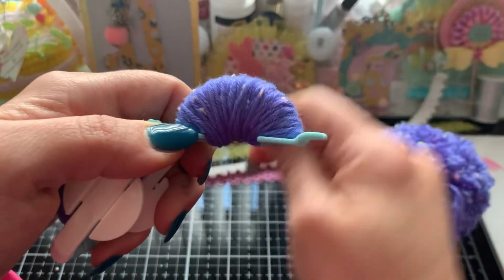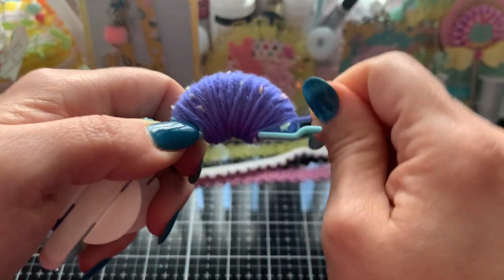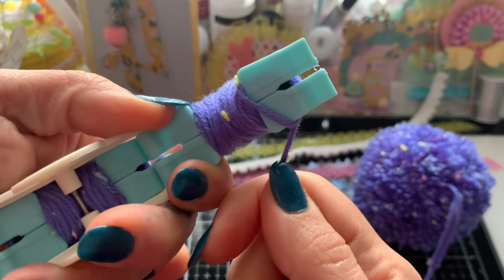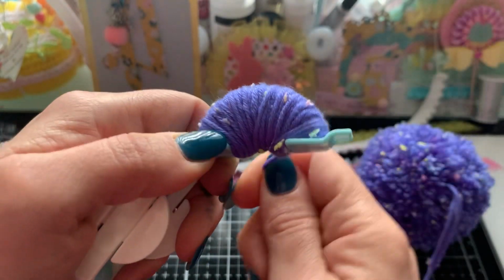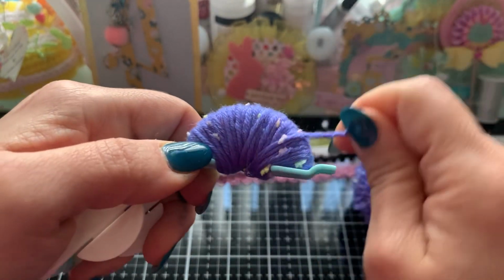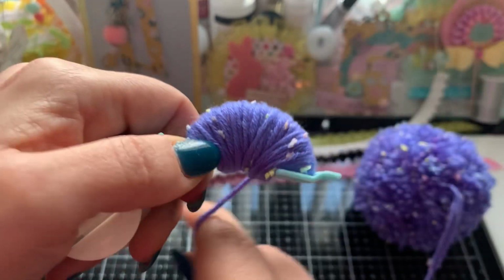It doesn't matter to me watching this, because I only did half. Okay, see right there, because I was doing that, I caught myself as I did it. And it happens soon as you start getting super fluffy. It's really easy to do that, so you just kind of want to be really mindful of that. And you see it starting to get really fluffy in the middle, so I'm just going to go one more time.